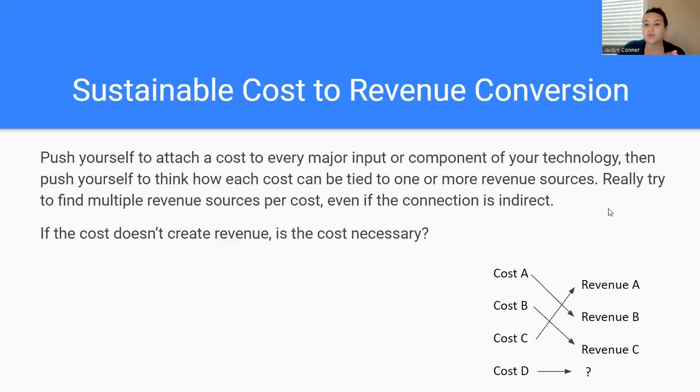And then sustainable cost to revenue conversion specifically is a multi-step process where we are looking at both our direct and indirect costs that it takes to manufacture a good or produce a service, listing them all in complete detail and trying to tie them to each one of our revenue sources. So even if the connection is indirect, it helps us determine if a cost is really necessary. So for example, I run a tutoring business, and some of my costs would be my technology, my Wi-Fi, my Calendly and Zoom services, but all of those can directly relate.